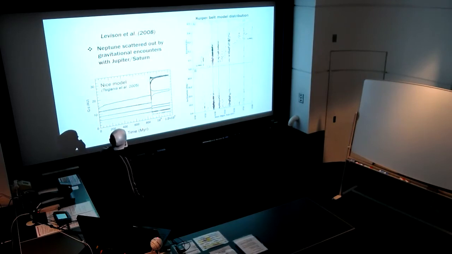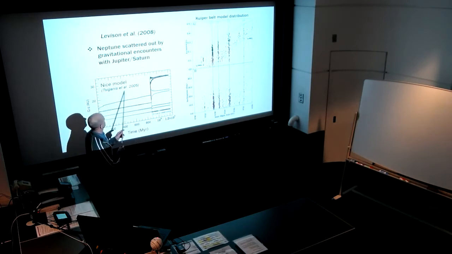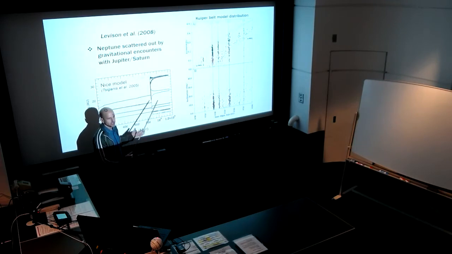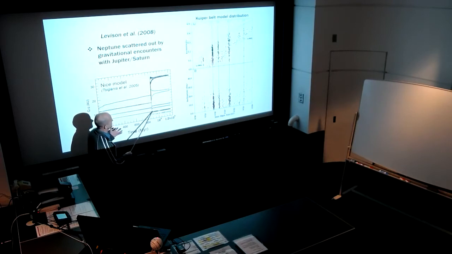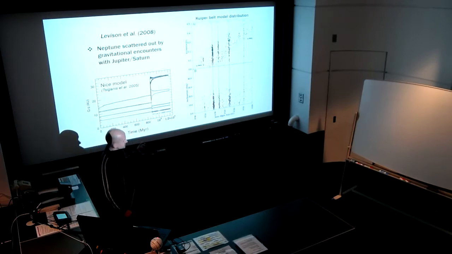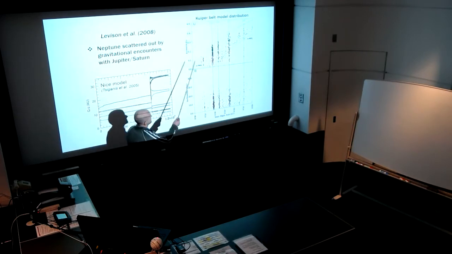Then back in 2008, Levison published a completely different model for the origin of the Kuiper belt. This was inspired by the Nice model instability, and this is the evolution of the planets in this case. Instead of having radial migration of Neptune to 30 AU, this model invokes a strong Nice-type instability where Neptune has encounters with Saturn, gets ejected into the outer solar disk, and then stabilizes by dynamical friction at 30 AU. So the evolution of planets is completely different. This is the end result.